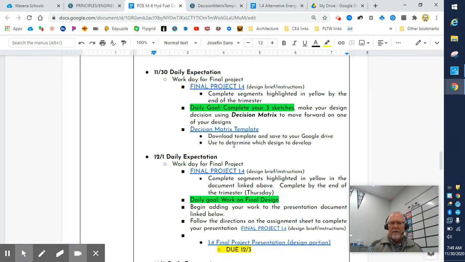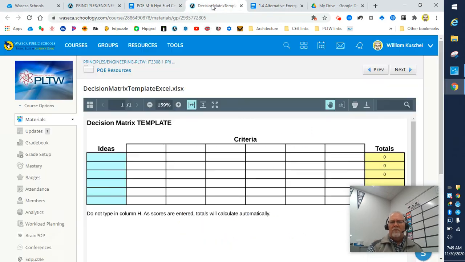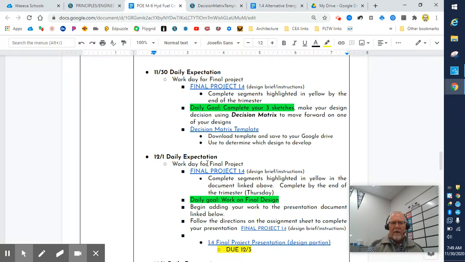So today, you see what you should be doing. Decision matrix, you can link into that from the module here that will jump you into the decision matrix here. My suggestion is use the download button, download that, save it to your device, put in your numbers, put in your titles for your criteria area, and let the decision matrix total things up for you. You can put that directly into your presentation as you prepare that for me.